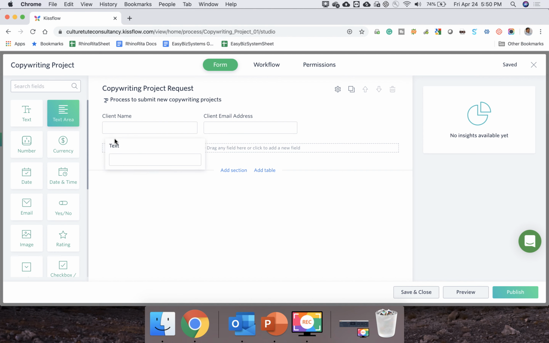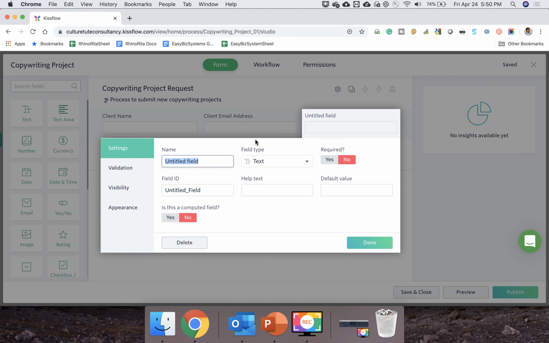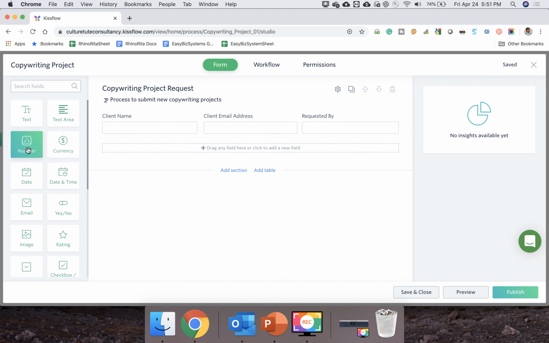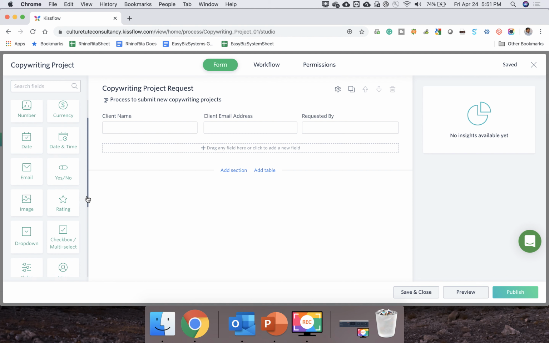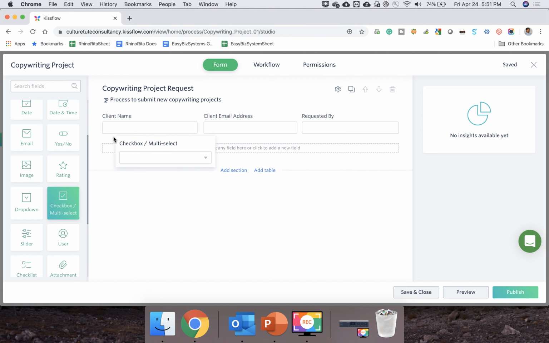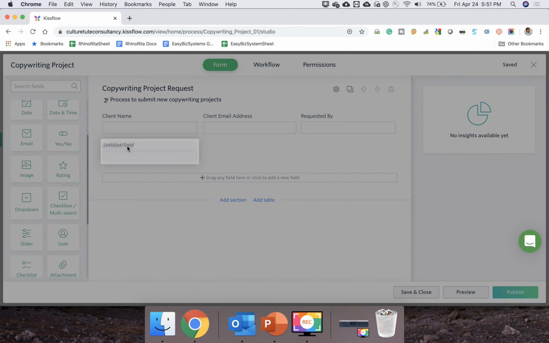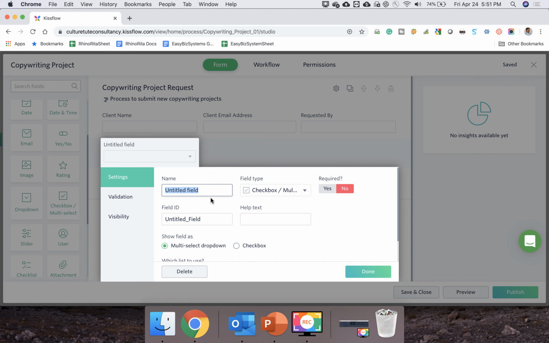Let's say we can ask requested by, and then we can ask what is the type of copy that is requested. So we can add a multi-select and say type of copy.